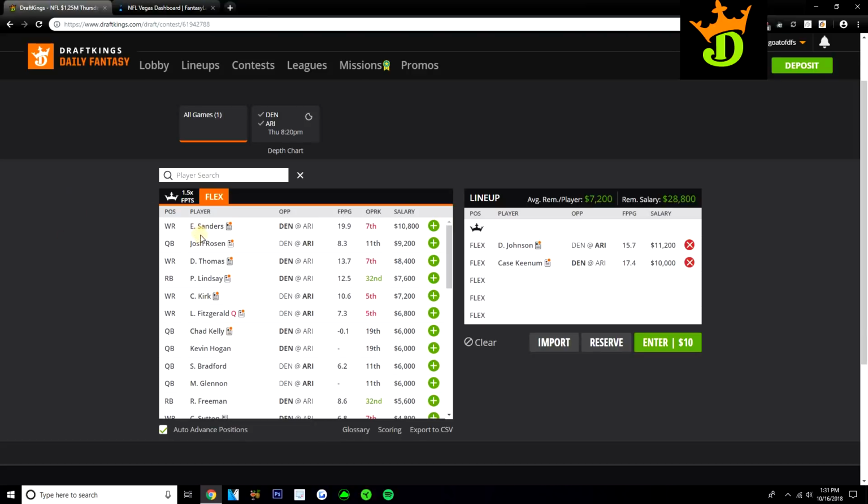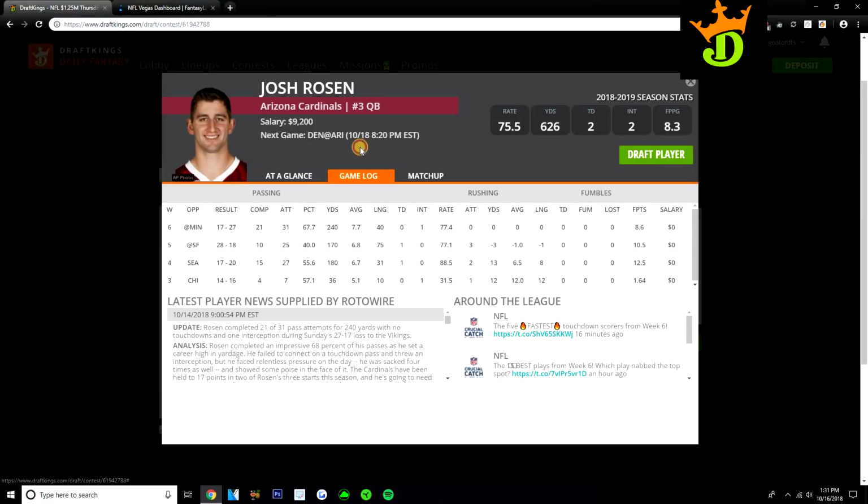Josh Rosen, you could go to. He's $800 cheaper than Case Keenum, but I think I would prefer Keenum. Rosen hasn't been doing that great when it comes to fantasy. Hasn't thrown multiple touchdowns at all this year. Hasn't gone for 300 yards. Keenum's just probably the better overall play.